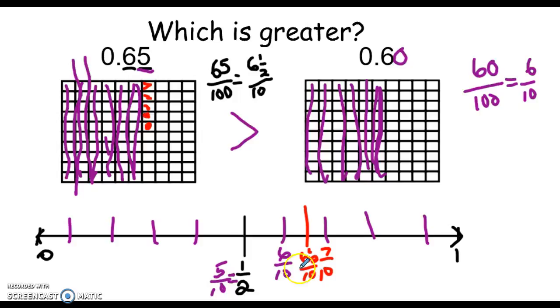Because it's part way to our next whole column. If I were to continue filling in this column, we would have 7 tenths, or 70 hundredths. Many of you have also used hundredths on the number line to show how to break it up in a different way. Either way works. So we have many strategies for comparing and ordering decimals, and we can use our knowledge of fractions and percents to help us as well.